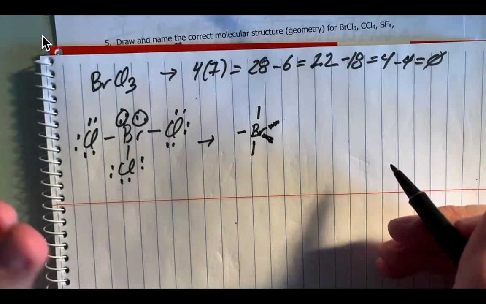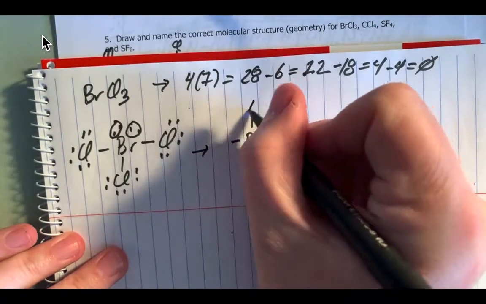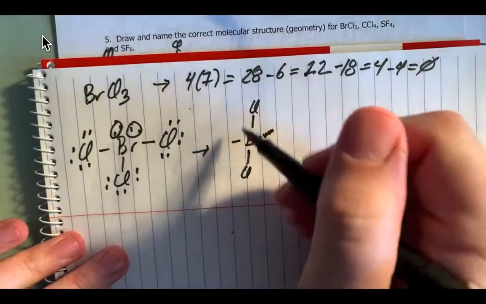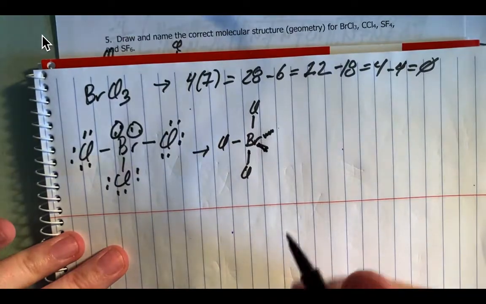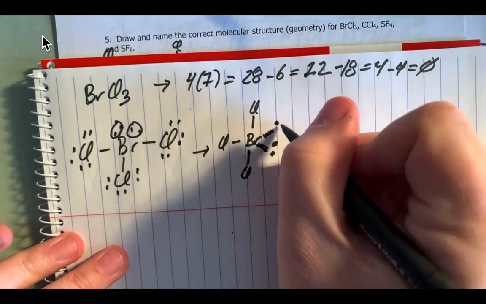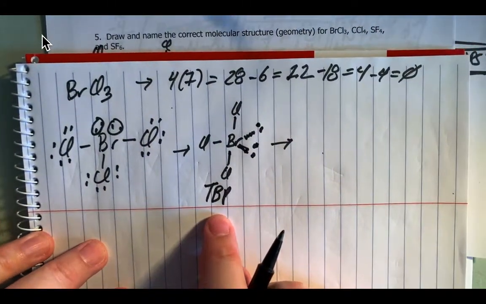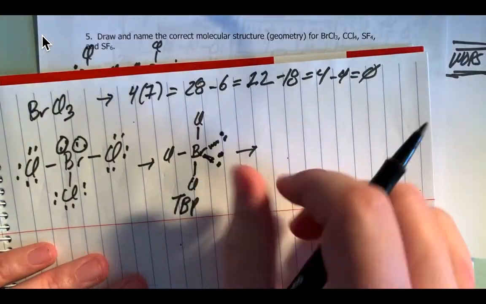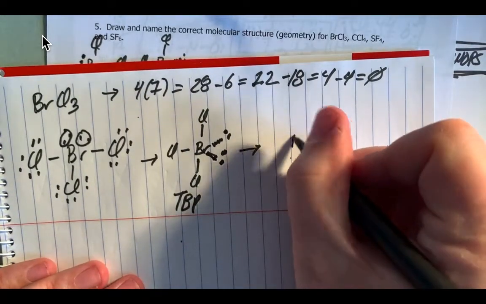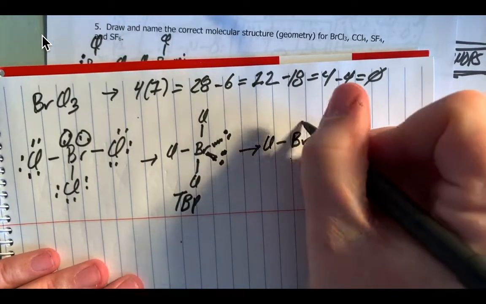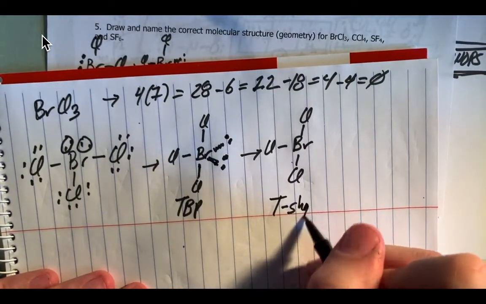And we have to decide where to put the chlorines and then where to put the lone pairs. So chlorines will go into, these are called the axial positions, like the North Pole and South Pole if this were a globe. One chlorine will go over here, and then our lone pairs go into these sides. This is trigonal bipyramidal. To get from this electronic geometry to the molecular geometry, lone pairs are not visible, so cover them up and redraw the structure, but do not move any of the atoms. Just remove the lone pairs, and then this ends up being T-shaped.